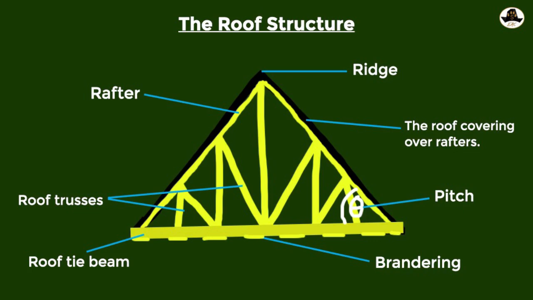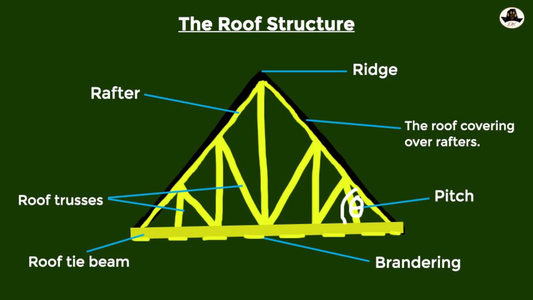beam. The roof tie beam carries some loads on behalf of the wall, or it helps the wall with carrying some loads. And then we have the brandering. The brandering is basically planks of wood that are lined up normal to that tie beam, and they are there to carry the roof, which is on top of the walls. So it's the brandering that's on the walls, and then comes the beam, and then the trusses and all that.